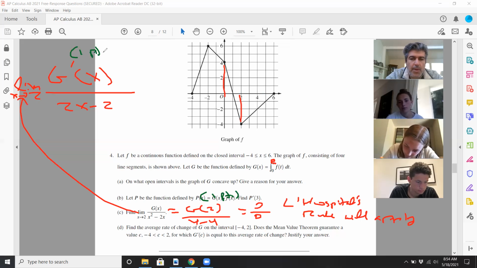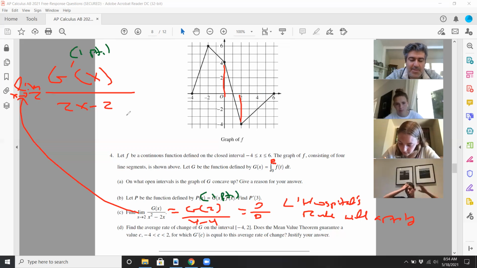And then probably 1 point for getting the answer, is my guess. The more I think about it, there are really not that many points left. Perhaps maybe part B is worth 2 points then, or maybe part C, I don't know. We'll see how they divvy up the points.